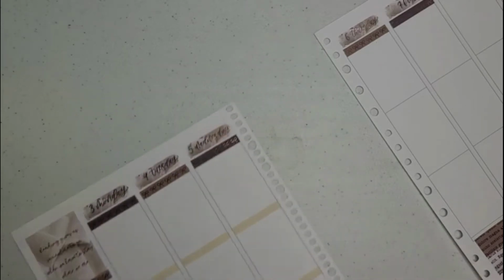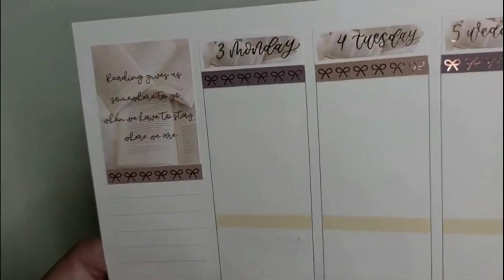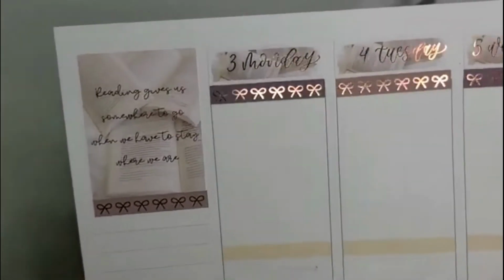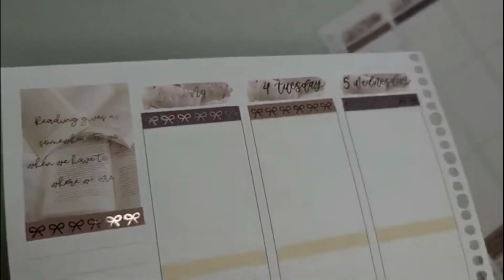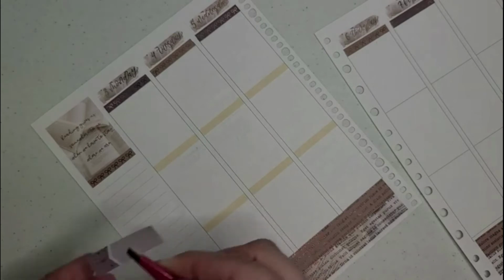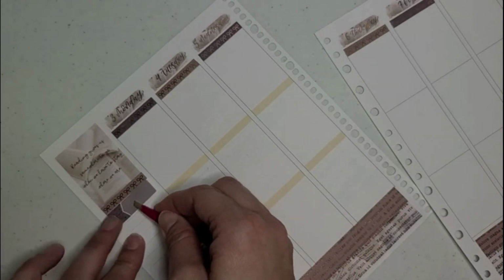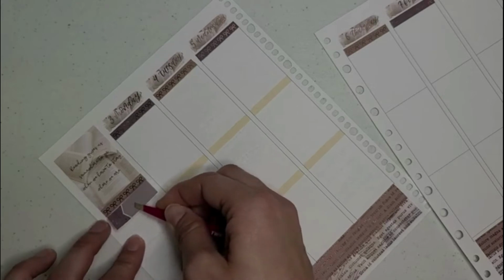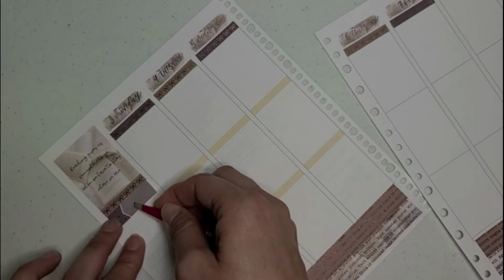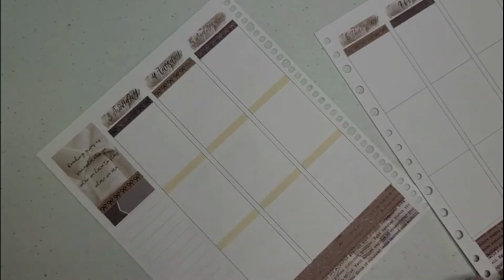And I love this little box. It says, reading gives us somewhere to go when we have to stay where we are. And I love how delicate that script is. It's so pretty. Alright, so I'm gonna put down this little flag from the kit. So far I feel like these stickers come up pretty decently.